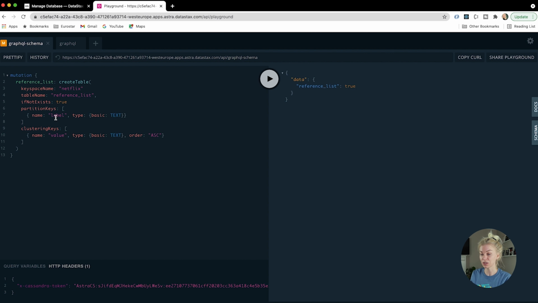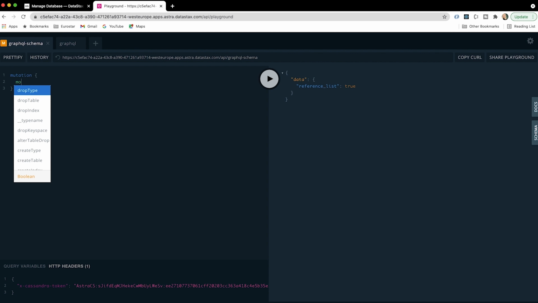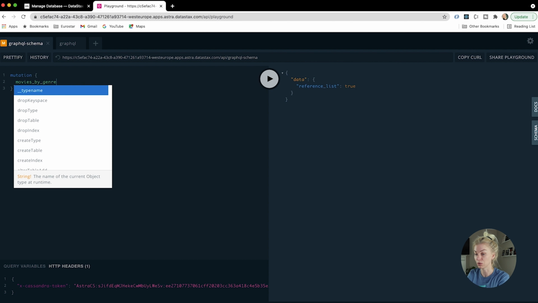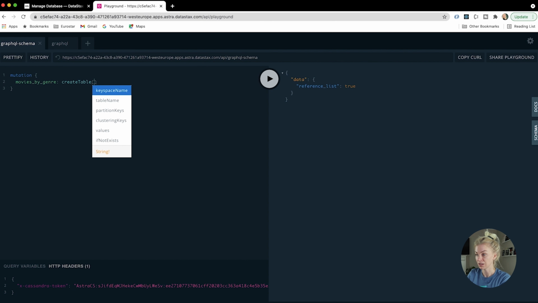So once again, I'm just going to use the same sort of logic. I'm going to write a mutation. I'm going to call it movies by genre, just to be super clear about what is essentially happening. And let's create a table. So once again, we do that. And our table is, yes, going to have a keyspace name.